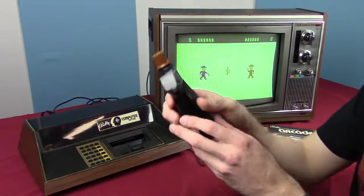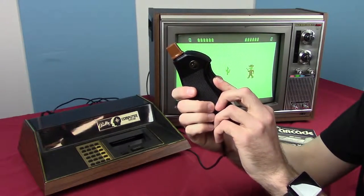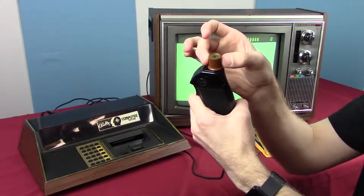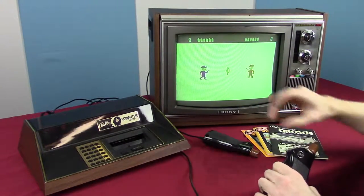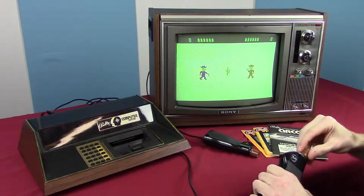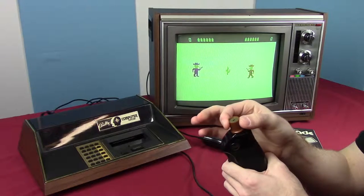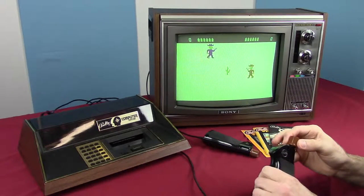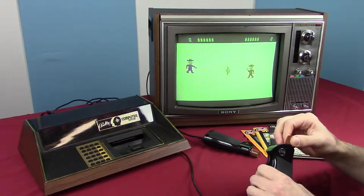So the Bally controller is actually fairly interesting, in my opinion. There is a trigger button on the front. We have a knob to go side to side. As you might be able to see on the screen, the gun is going up and down as I spin the knob. But it's also an 8-way joystick, so we can go diagonally, back and forward, up, down, that kind of thing, as we move around.